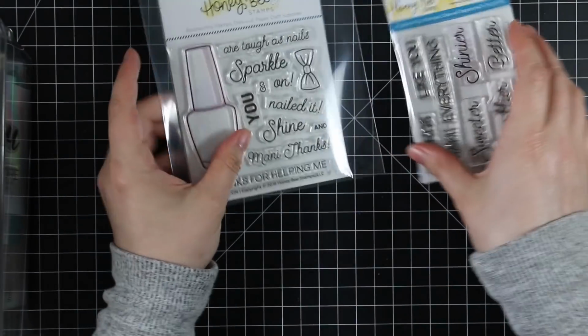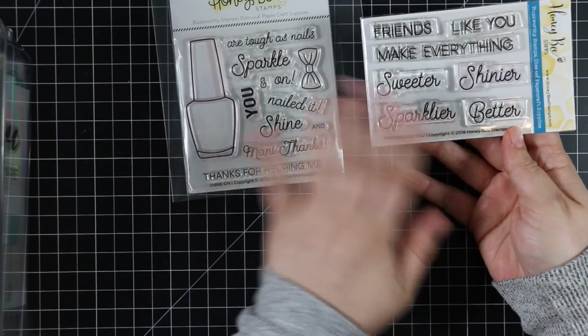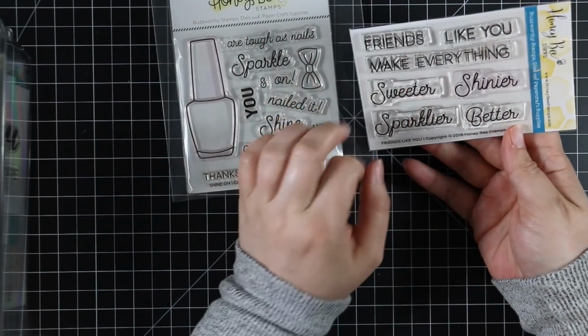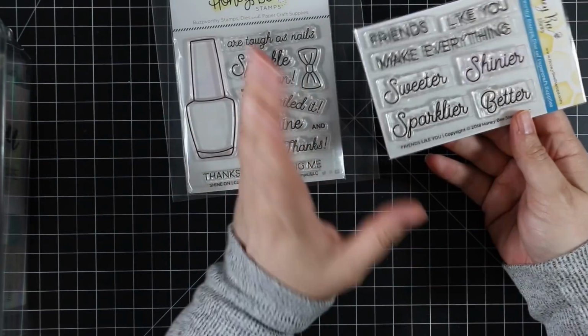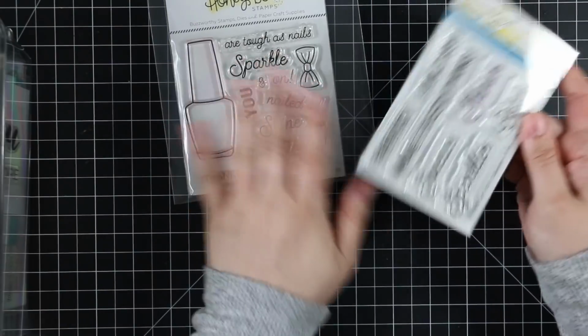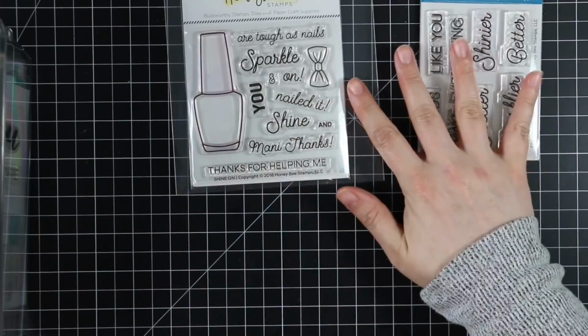So there's all those. There's also the Friends Like You, which just kind of coordinates really nicely with this, but it can also go with a bunch of other ones. But yeah, Friends Like You make everything shinier, sparklier, sweeter, better. So you can use it with this, but obviously it's not 100% meant to be part of it. That's why they're separate.